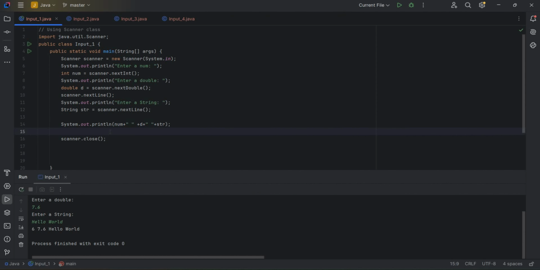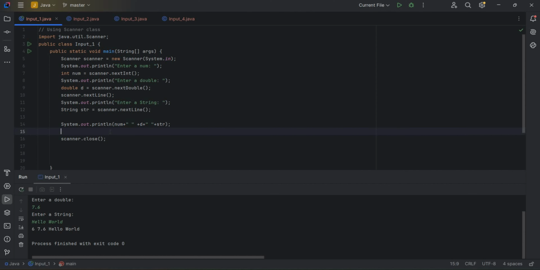Okay, now when to use this scanner class? See, it is suitable for simple user input programs. When you have simple programs, you can use this. Also for applications where the input is interactive, suppose you are creating a form, or using a GUI in which you have to ask for a name, a username, an age, then different types of methods are present, so you can use this.